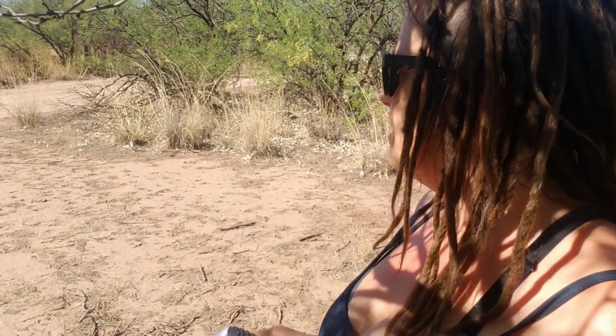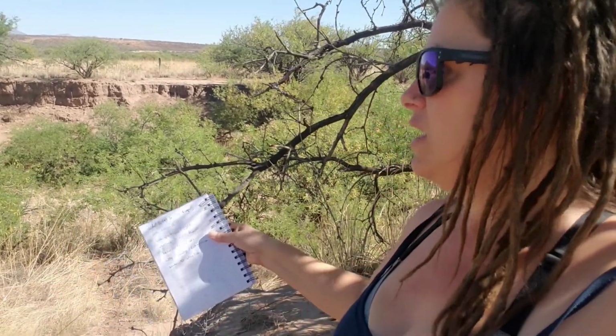The second point I'd like to make is your soil quality and the type of soil you have. In this particular spot where I'm located, I'll see if you can see this dip here. There's a wash right here. And what's happened is all of this sediment was deposited. It's actually just straight up dirt. It's a very sticky dirt when it gets wet, and it's very compact, which is nice because it doesn't get super muddy when it rains. It actually stays compact.